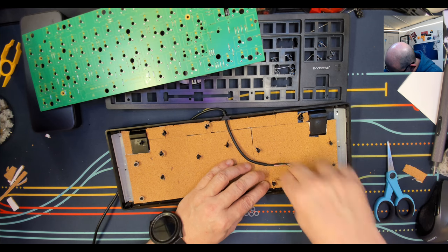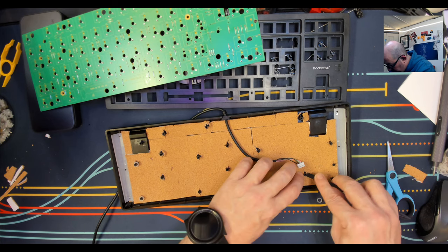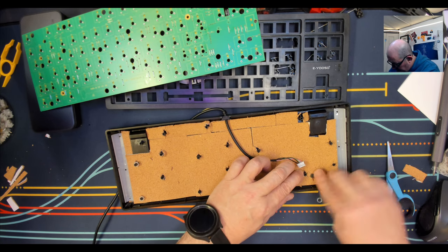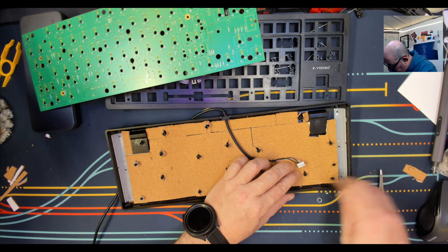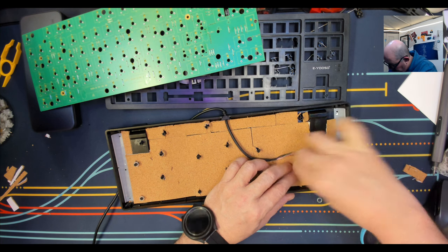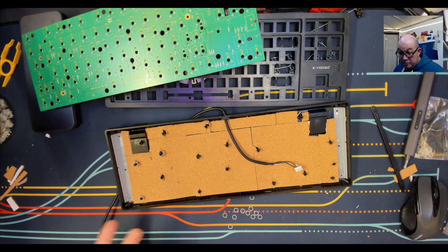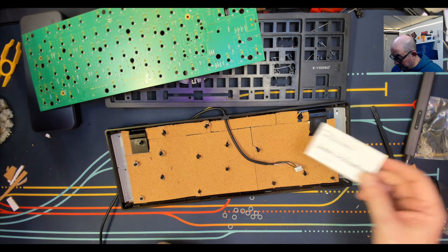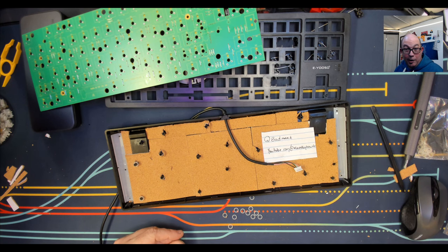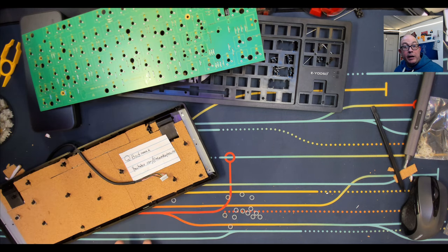And obviously I prefer to use a plastic spudger in here because metal could break stuff. And I was going to remove some of the studs, but being the size of the PCB and everything, I just don't think it's the best of ideas. I think it could introduce a little too much flex. And I don't even know who this keyboard's going to. So realizing this is going to somebody that I don't know, I'm going to leave my, I don't have a business card, but my calling card down here. So, all right, I think that's going to be good for right now. Like I said, I'm not going to port it. I do have on schedule to do a porting so that I can show folks how easy it is.